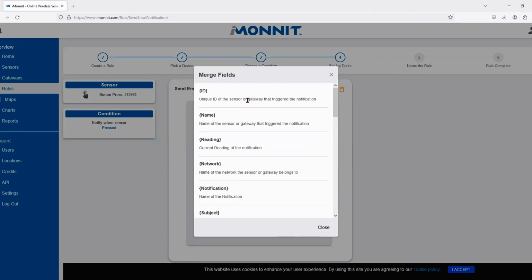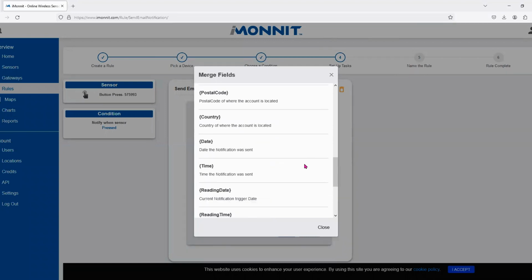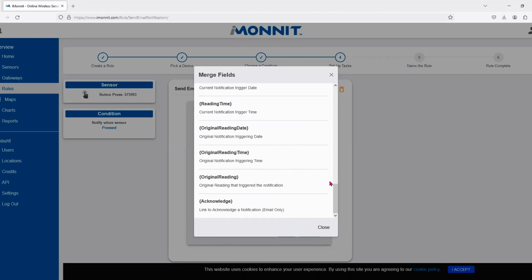So you'll see that there is ID, name, reading, network, notification, subject, account number, company name, address, city, state, postal code, country, date, time, reading date, reading time, original reading date, as well as acknowledge. The one thing I do want to make very clear about the acknowledge is that it is only functional in email.